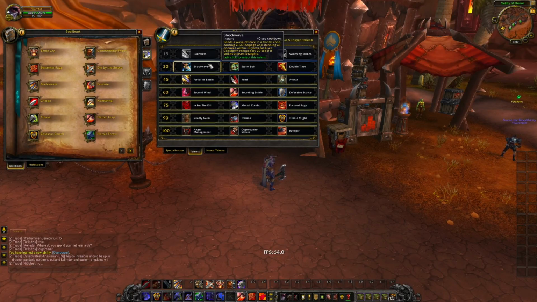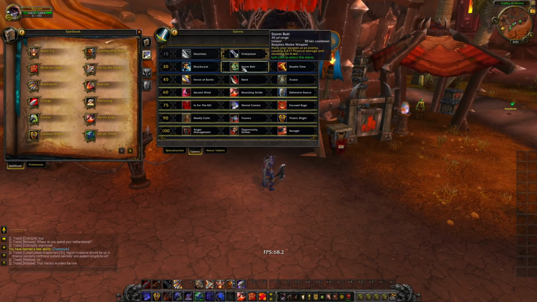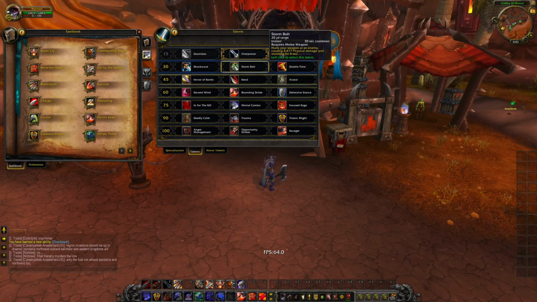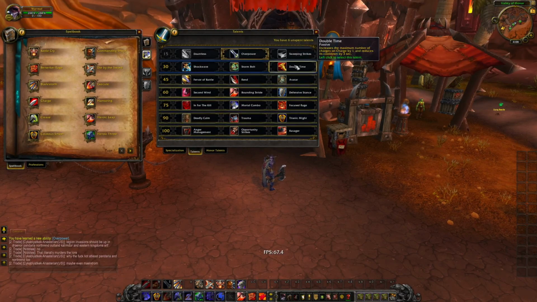Right, level 30's Shockwave. Sends a wave of force in a frontal cone, causing 2,127 damage and stunning all enemies within 10 yards for 4 seconds. Cooldown reduced by 20 seconds, not percent, if it strikes at least 3 targets. Awesome, that's alright, not a massive amount of damage. Stormbolt. Hurls your weapon at an enemy, causing 4,477 physical damage and stunning them for 4 seconds. Seems to be a lot of stuns. Not a big fan of stuns.